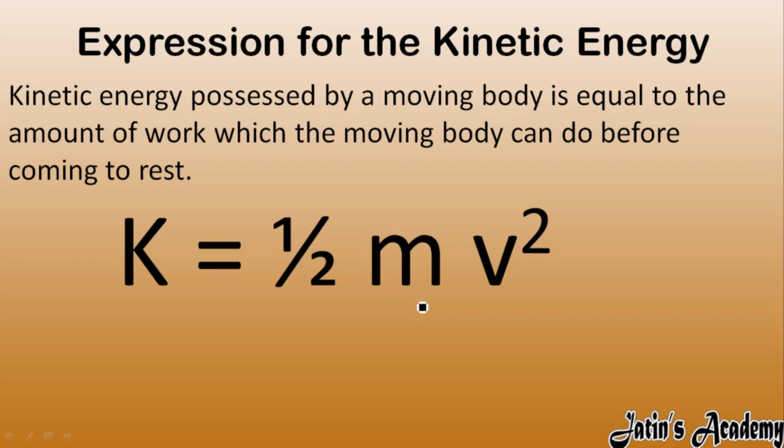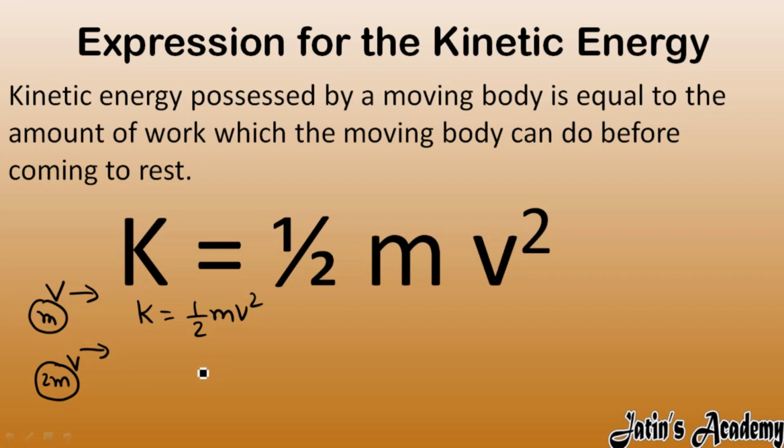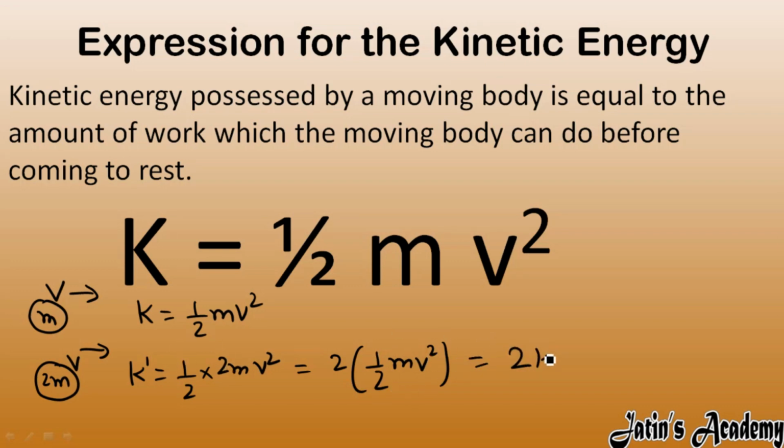Now let's see what is the effect of changing mass and velocity of a body. For example, a body is having some mass m moving with velocity v. Clear? Now it is having some kinetic energy k, which is half mv square. Now if I increase the mass to 2m and velocity remains same, what is the change in the kinetic energy? What is the new kinetic energy in terms of old kinetic energy? So new kinetic energy k dash we have 1 by 2 into 2m into v square as it is. So here it becomes 2 times half m v square. This 2 is coming out and this is the old kinetic energy. So 2k. It means that new kinetic energy we have double times the old kinetic energy by increasing the mass to twice of its value.